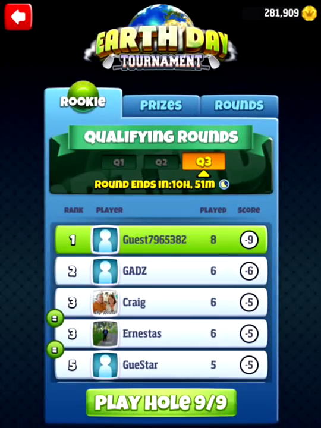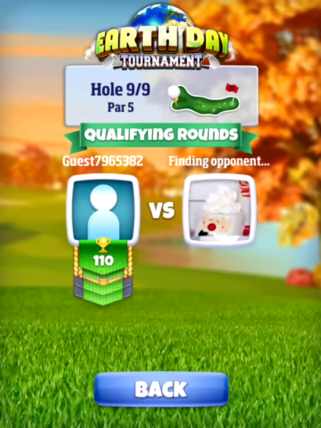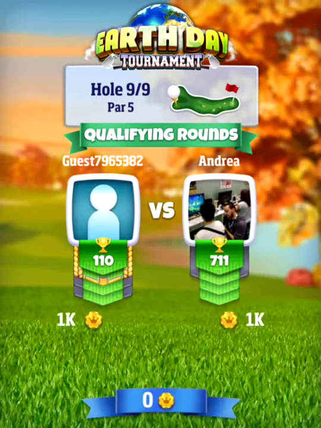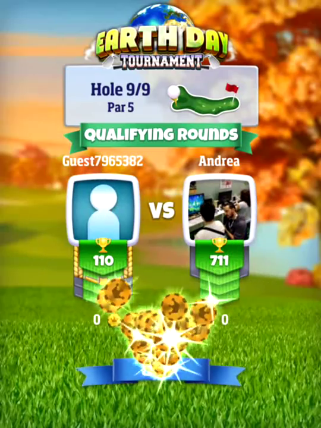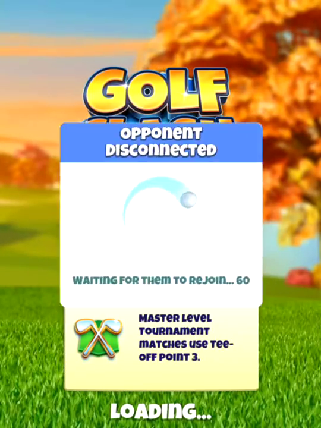So now we're going to play this one with the same clubs that we do have and see if we can manage to make the eagle here. And I would say that the risk, of course, is that we won't be able to reach, but we're going to do our best and see if we can make it happen.